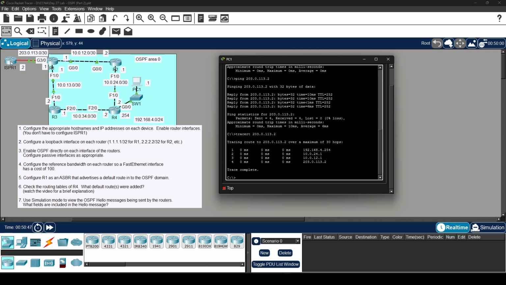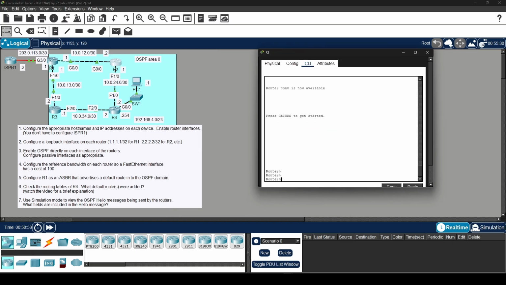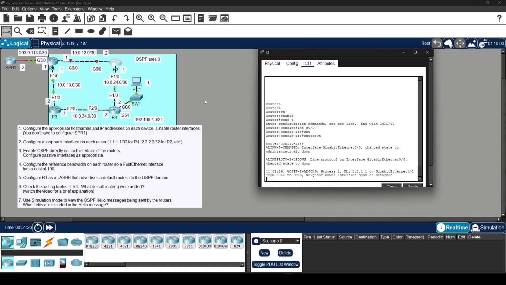You know what I'm going to do? Just for the heck of it, I'm going to disable all two here. Configuration terminal, okay, and then I'm going to do G0/0, because that's the way it's going. Okay, now I'm going to do shutdown. Let's do shutdown. I'm expecting it to go this way. Okay, let's see what happened here.